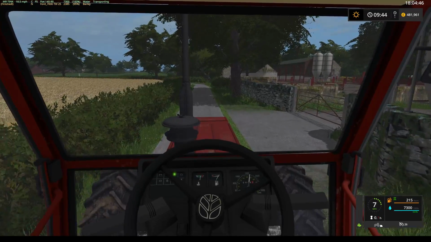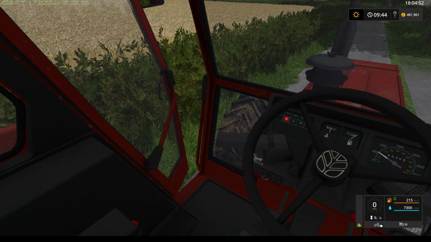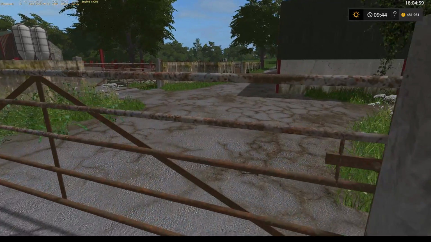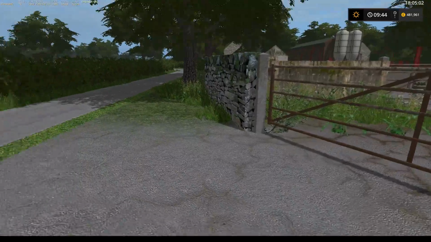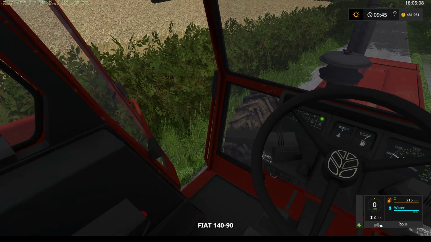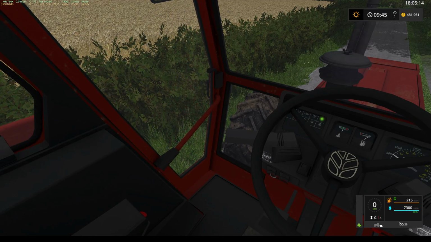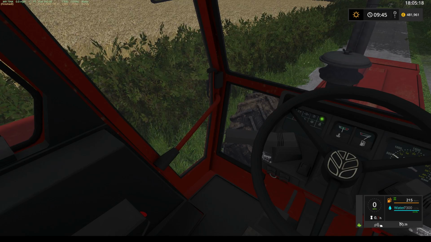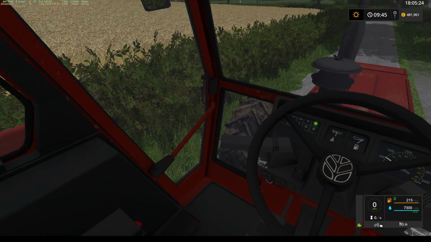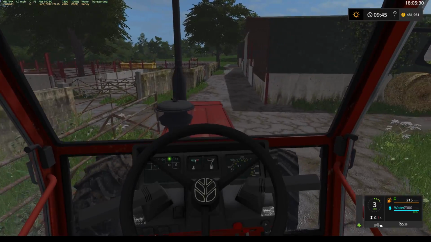Right. There is no collisions on these gates, but we'll get out and open it. As you can see, there's no collisions on them, so you can walk through them. What's happened? Oh, Houston, we have a problem. I don't know why that happened there. I couldn't move my mouse. Couldn't move my view.